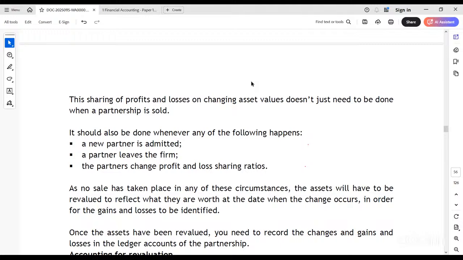So the revaluation I'm referring to is the process of adjusting the value of an asset such that we reflect the current market value of that asset. As we are valuing the assets, their valuation should reflect the current market value. So if the asset was acquired some years back, now we have to revalue it such that our financial statements reflect its current market value. You can either revalue upwards or revalue downwards, depending on the results of revaluation.